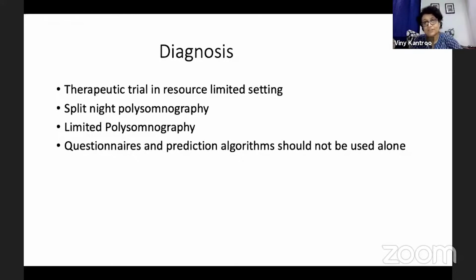which happens for half of the night to study their EEG rhythms, their electromyograms, and the other electrodes which are fixed around the chest and abdomen to know the pattern of their breathing, as well as the thermistors which are put inside the nose to know the flow of air around the nose. So there are certain settings where you can perform these studies in and around their home, which is a limited polysomnography, where you can skip certain electrodes, because at home it's not possible to cover everything and monitor every kind of electrode.